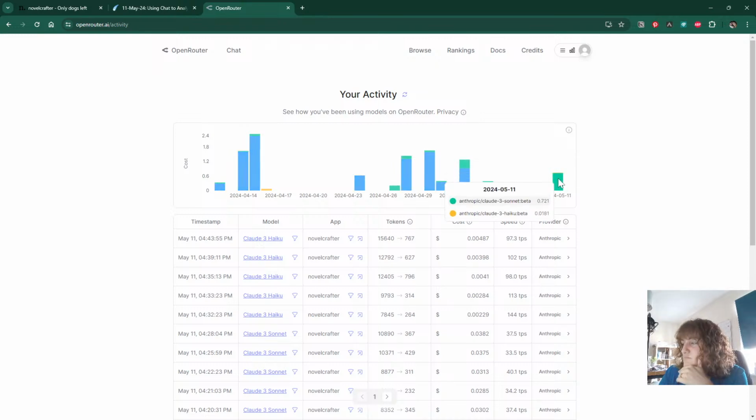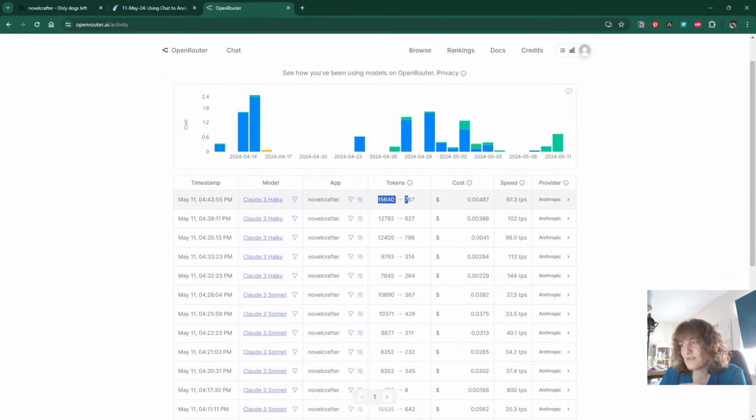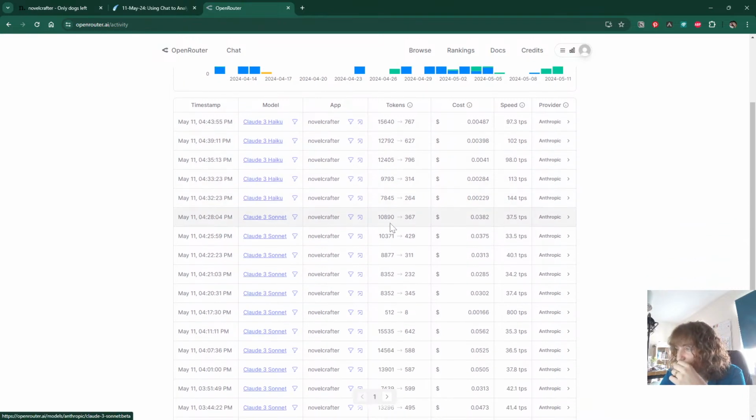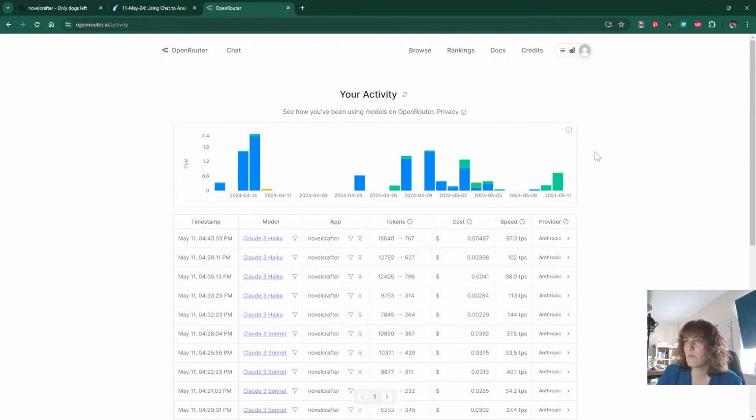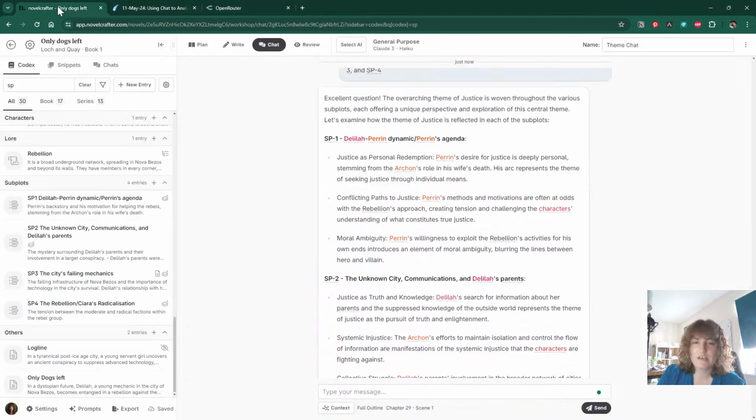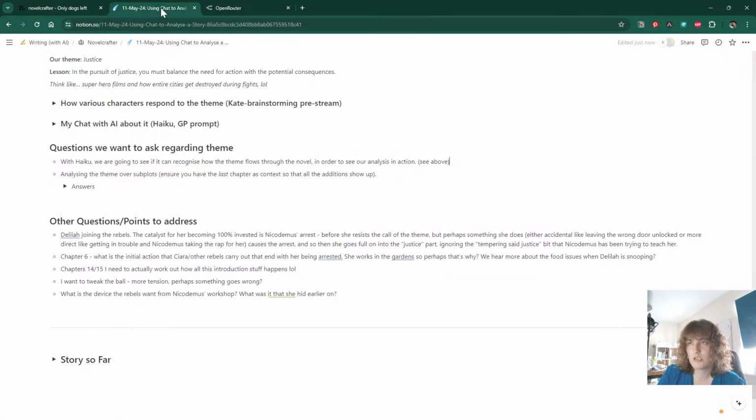Okay, so we've spent 74p, 73p, 74 cents. So $0.75. Most of that in Sonnet, probably because of the Nicodemus conversation having access to a lot of context. If you see here, 15,000 tokens was that last message with Haiku, even though that was cheap. So what was my last Sonnet message? Yeah, we had loads of 10,000, 15,000 token contexts that were about 5p a question, which is reasonable, it's to be expected. But given how much information we got out of it, I'm not unhappy with that.